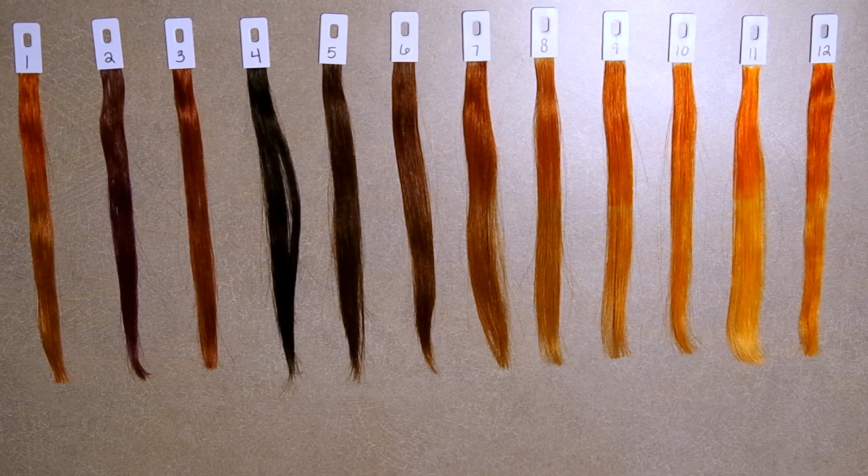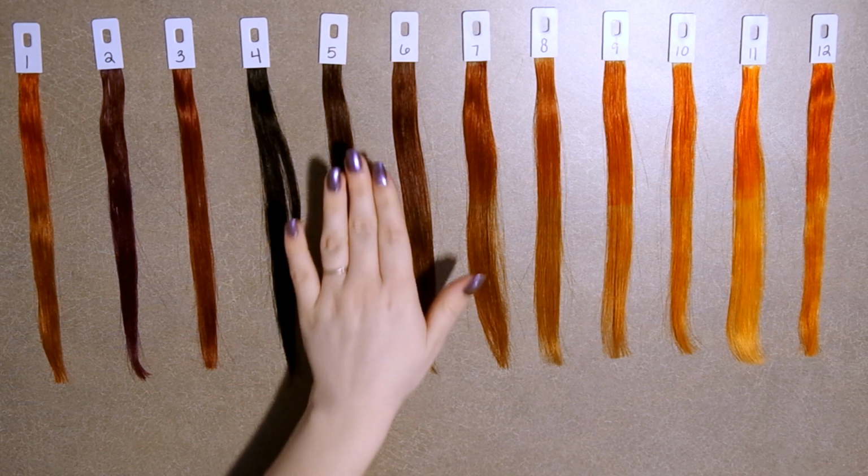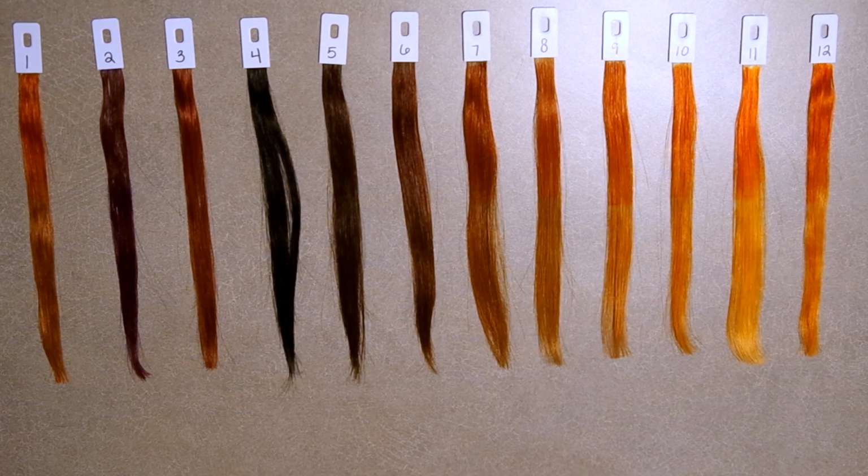Generally speaking, to me, this dye does seem like it's pretty pigmented. I do see a difference on 5 and onward. While number 5 might not be super, super noticeable, I think if you had, you know, brown hair and you dyed it with this, you'd still see something, even if it's just in natural lighting. It kind of warms the hair up. And even on the diluted sections, I would say 7 and onward look pretty good.